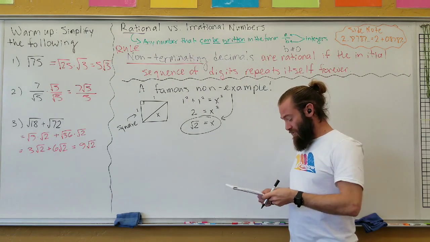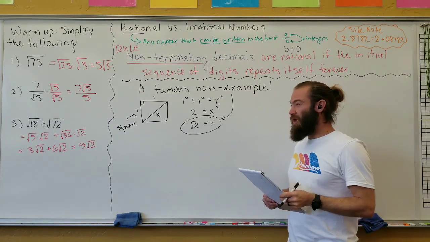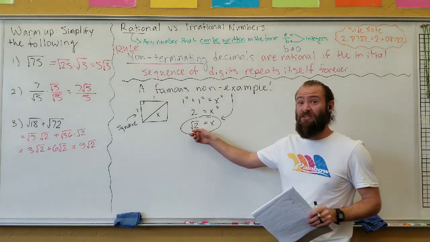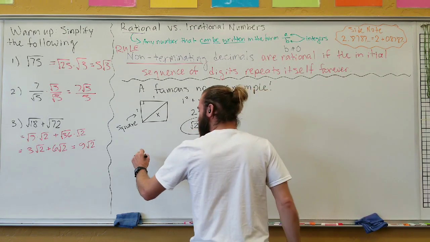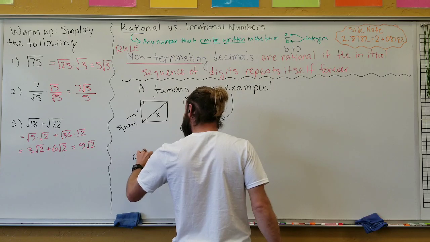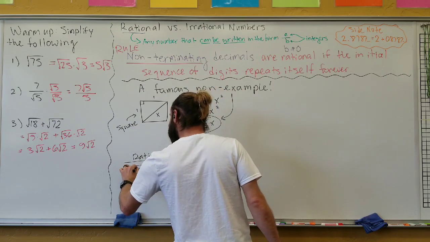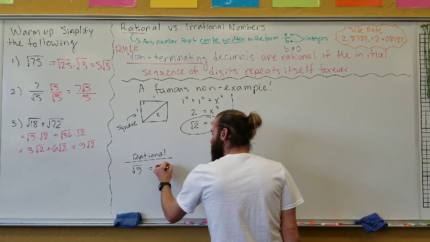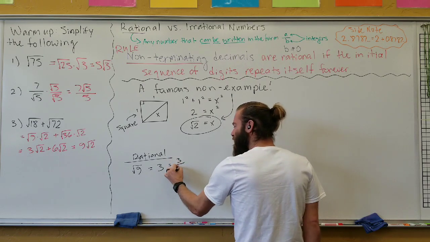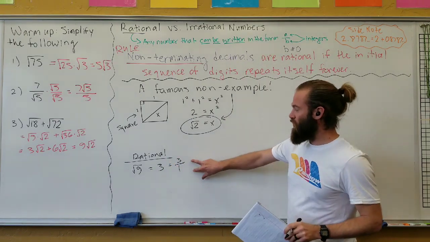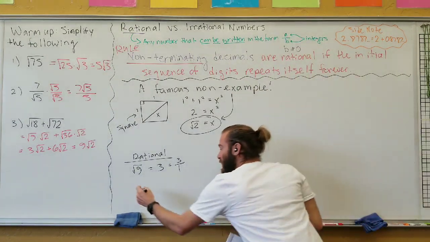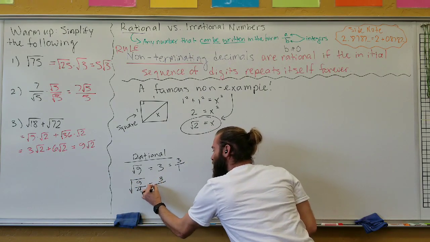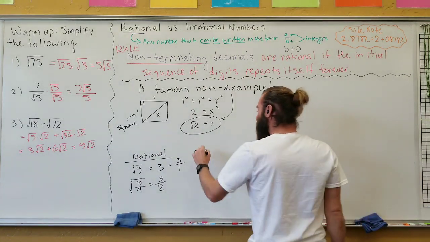And that particular value, I'll save it for a later time, but there is a way we can actually prove that this is not rational. And in fact, there are a lot of square roots that are rational, right? So if I look at square roots that are rational, let's say the square root of 9, okay? I think we know that this is 3, and even though 3 is just an integer itself, you probably realize it's 3 over 1, or 6 over 2, or whatever. So that is rational, actually. Or even something like this, the square root of 9 over 4. We can apply the square root to the top and bottom separately, and it becomes 3 over 2. That's still rational.